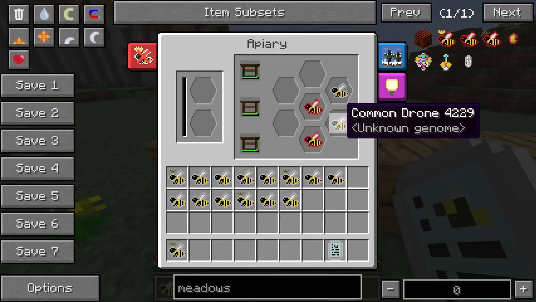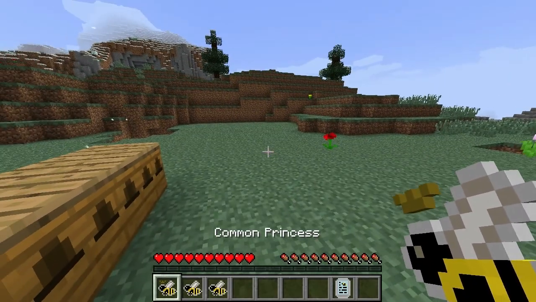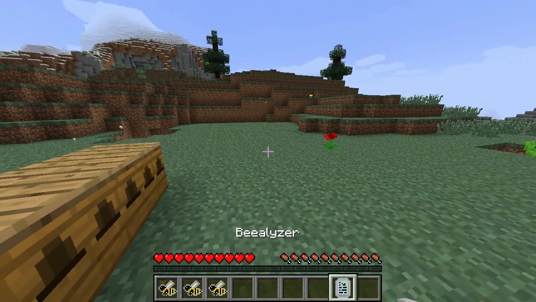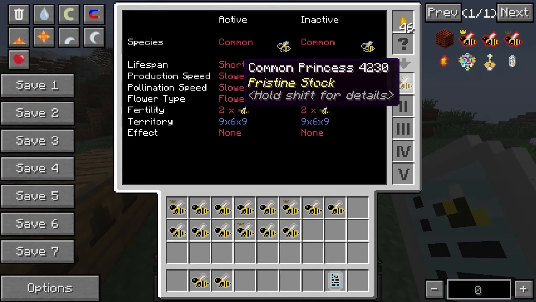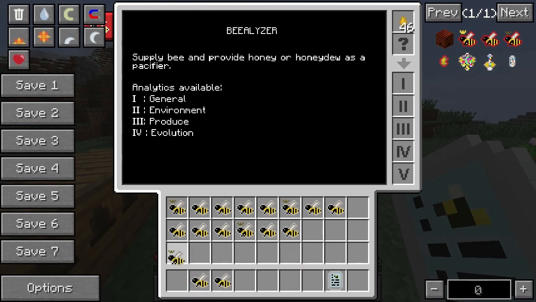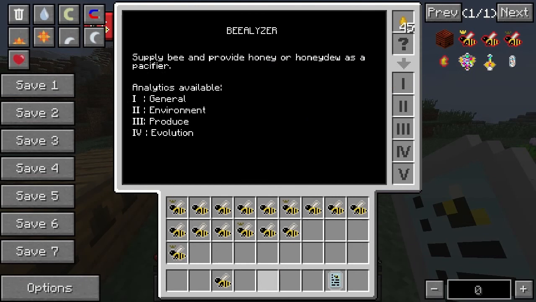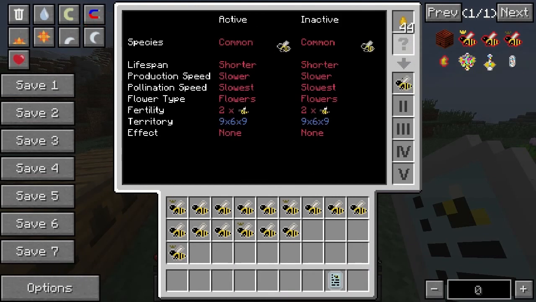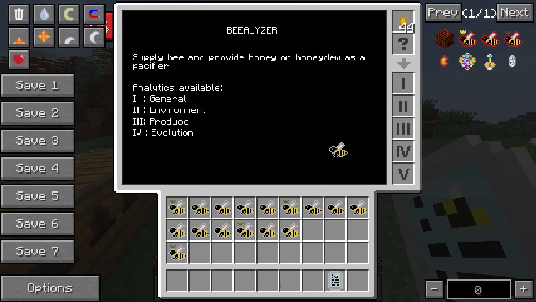Okay, so because of the biome we're in, we're going to have to stick with wintry anyway. Obviously I wouldn't have to. I could change it, but I don't really want to. I could just change the temperature and stuff. So that is actually the first one. You can see that we actually did get a common, and it's a princess. So that is very good. And we got a common drone as well. Interestingly, that was from the same hive, wasn't it?